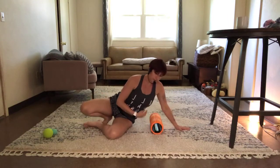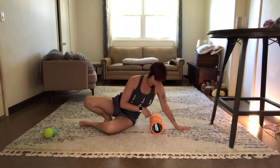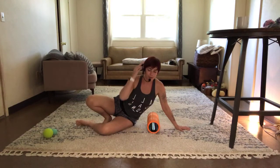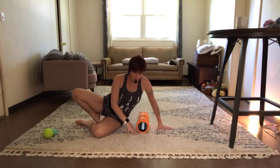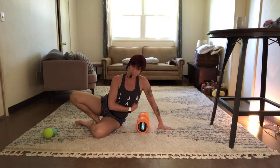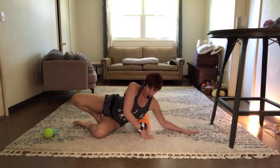But a lot of people forget their lats and their sides. So foam roller is probably a more gentle tool for that. You can definitely use your peanut, but it gets a little intense. So you're going to place the foam roller when you lie down right at your bra strap, right on the sides. So you're not rolled back yet. You're not twisted toward the floor yet. You're just leaning on your side.